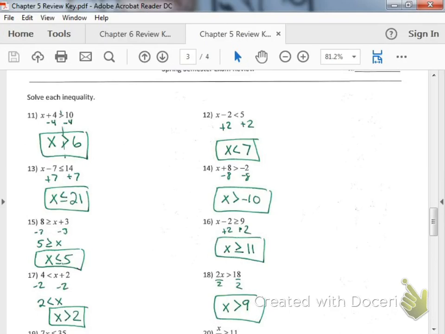So for example, on a problem like number 15 where the x is in the back, you want to rewrite it on your final step without changing the value of the variable. So if, for example, it's less than the 5, it should still be less than the 5 when you rewrite it. Another thing to look out for, there are none like this on the board now, but they are towards the bottom of the page. If you multiply or divide by a negative number, you need to flip the inequality symbol. So let me know if you have any questions on those. If not, I'll give you a couple minutes and then I'll continue scrolling.